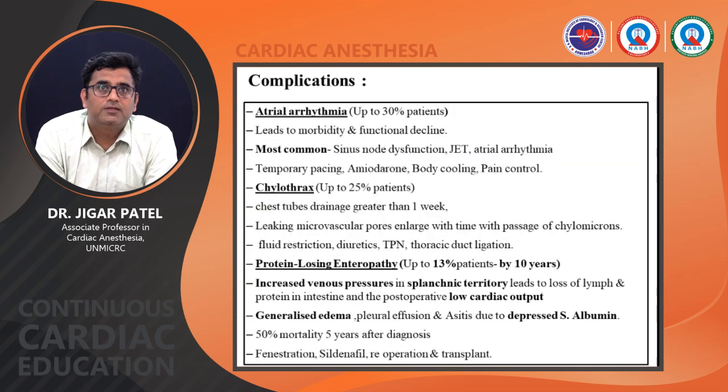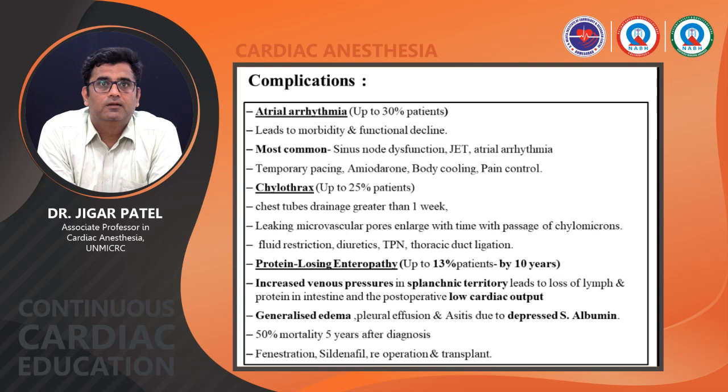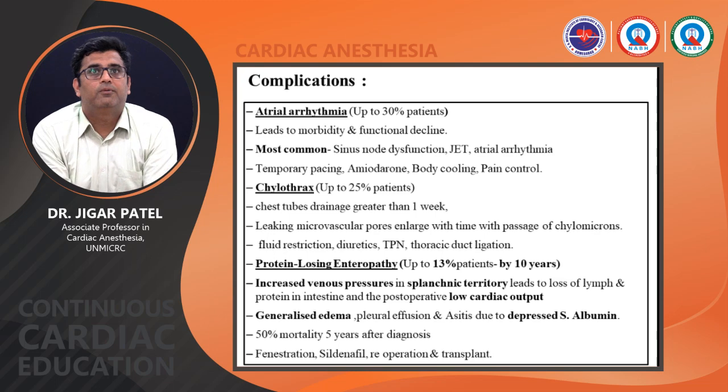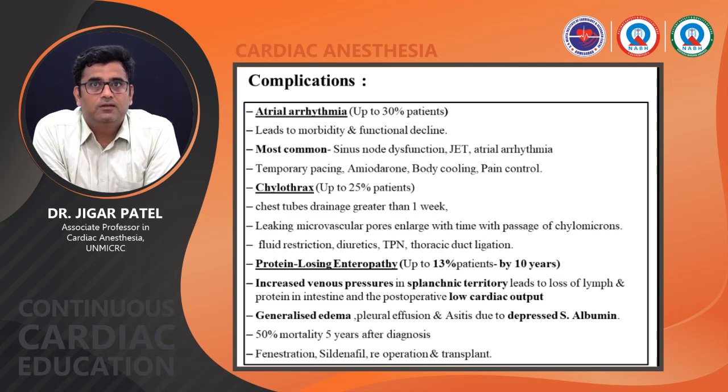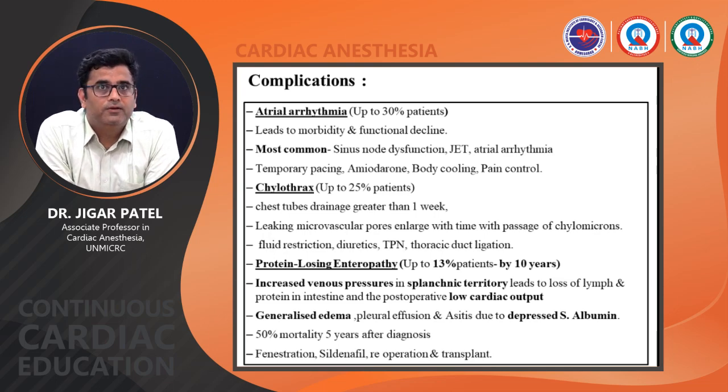Now, complications following Fontan. The first is deleterious atrial arrhythmia. It is present in 30% of patients and it leads to morbidity and functional decline. The most common types of arrhythmia are sinus node dysfunction, JET, and other atrial arrhythmias. The treatment is temporary pacing, amiodarone, body cooling, and pain control.